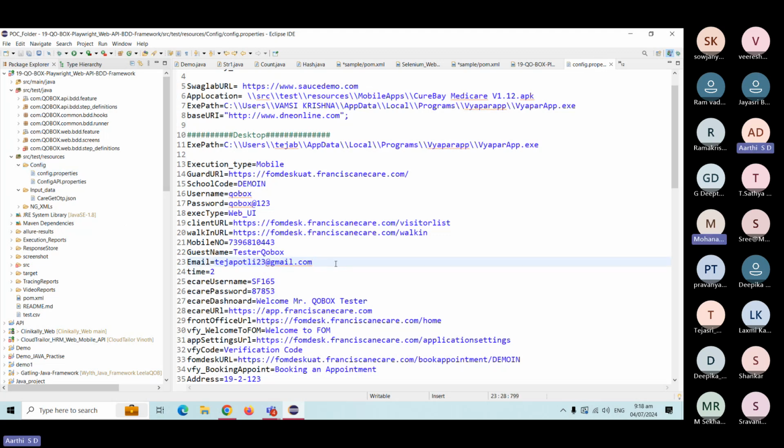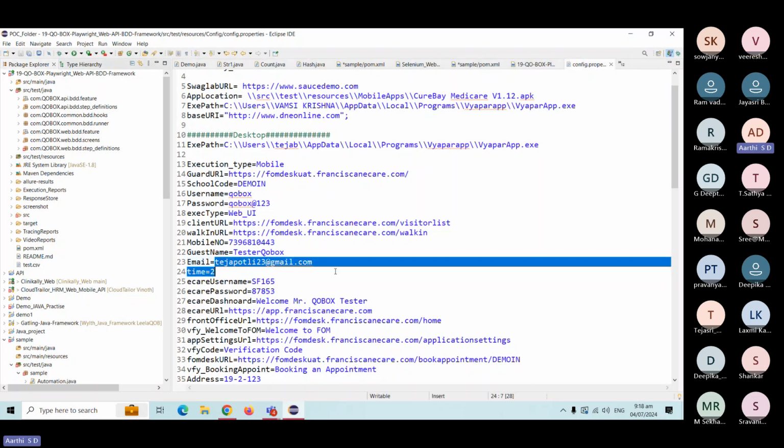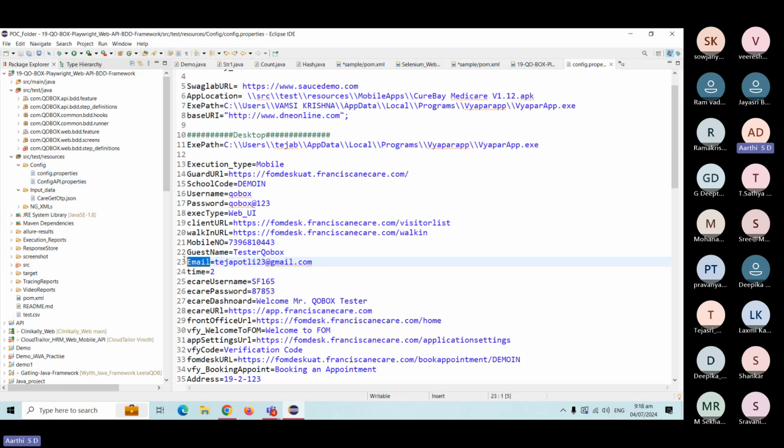When you come to live practice, you will understand that. But as of now, don't go for that. Page object model is segregating in this way. Just keep one example in mind. When you come to practical things, you will understand how we are using it. So rather than going and changing your code directly, you can change here. You can call this config reader wherever you want. Wherever it finds this email key, it will change this value.